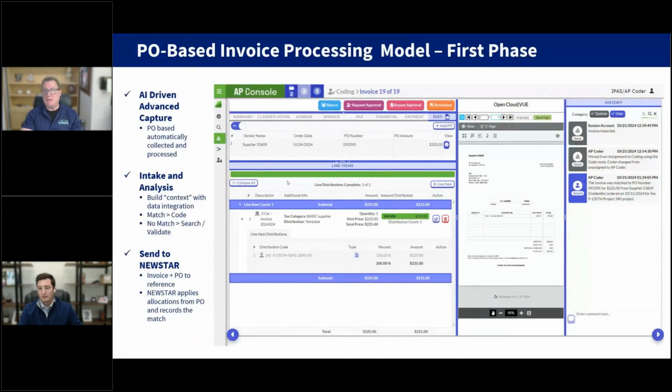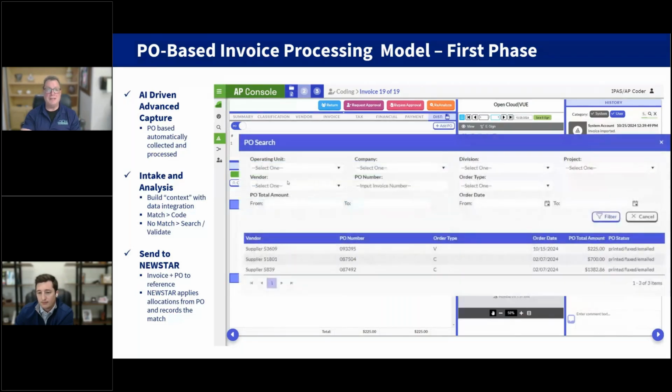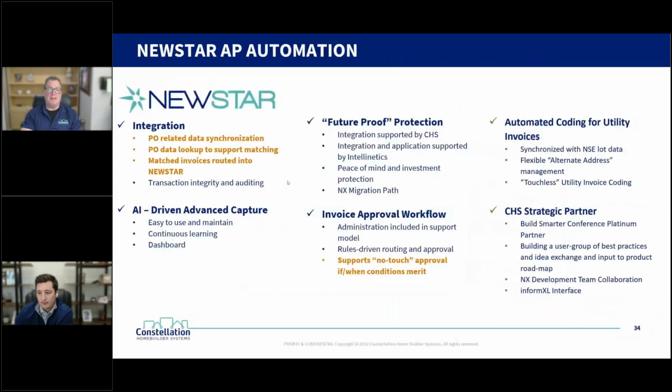The cool thing is it kind of seamlessly fits in the UI. So Randall, a little peek, but I don't know that there's interest there. In general, keep it simple, keep it automated, and make that a seamless transition for the day-to-day users, which is key. And again, in the end, this is about an extension of New Star so that you have peace of mind that that's the source of truth. That's the way this thing is designed.